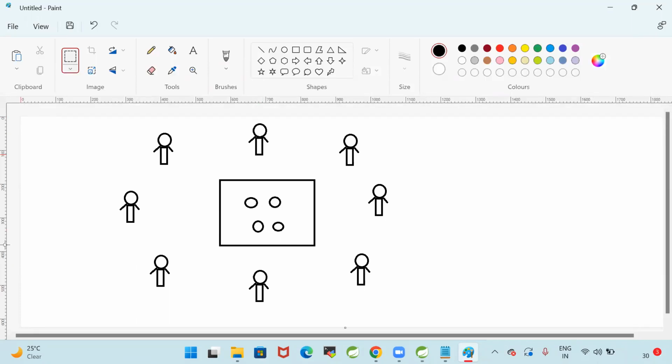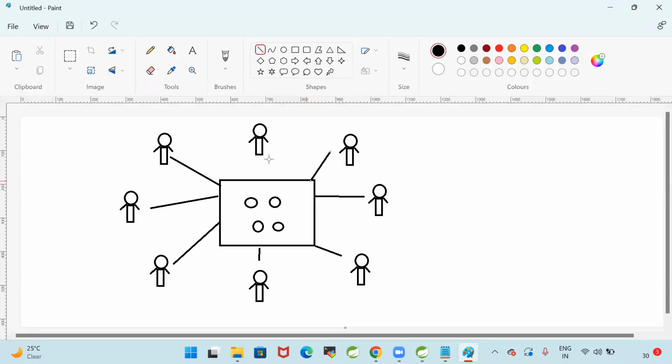Now, if I keep a sweet packet on my table and call the people, hey, today is my birthday, I brought a sweet packet, so please take the sweets, what will happen? Will people come in a queue one by one, or will all the people come at a time?